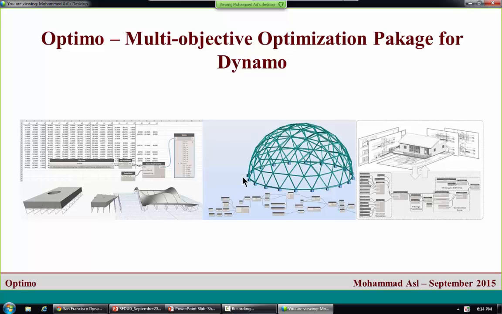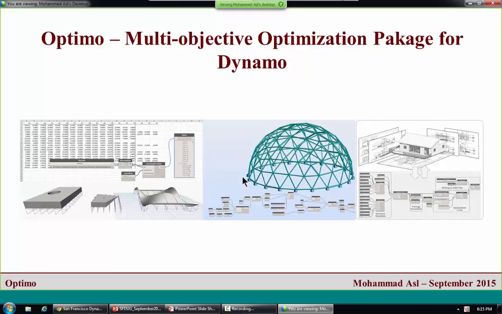Okay. Hello, everyone. I'm Mohammed, and I'm going to talk about Optimo today. I created Optimo as part of my research when I was doing my PhD at Texas A&M University, and later I made it open source and available for everyone to use on Dynamo. So I will go over a little bit of background on optimization for those people who are not familiar with it, especially the genetic algorithm and the way it works.